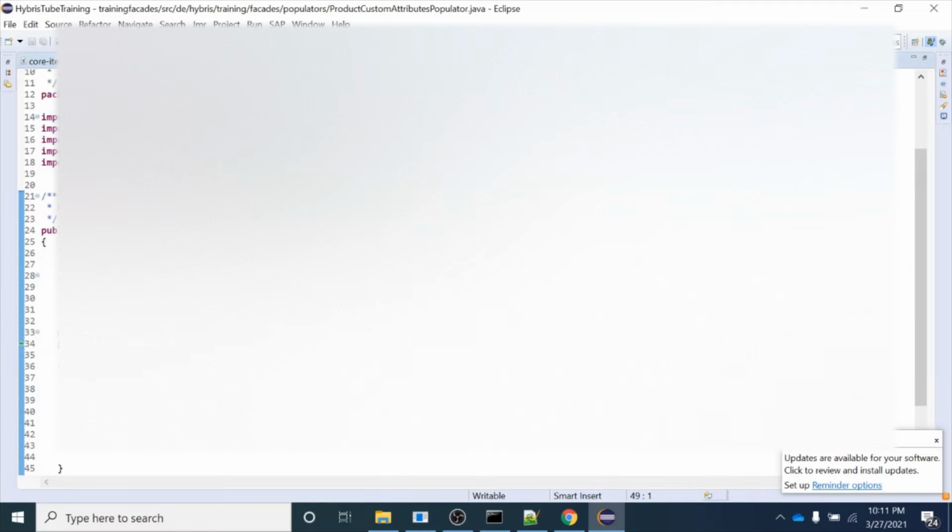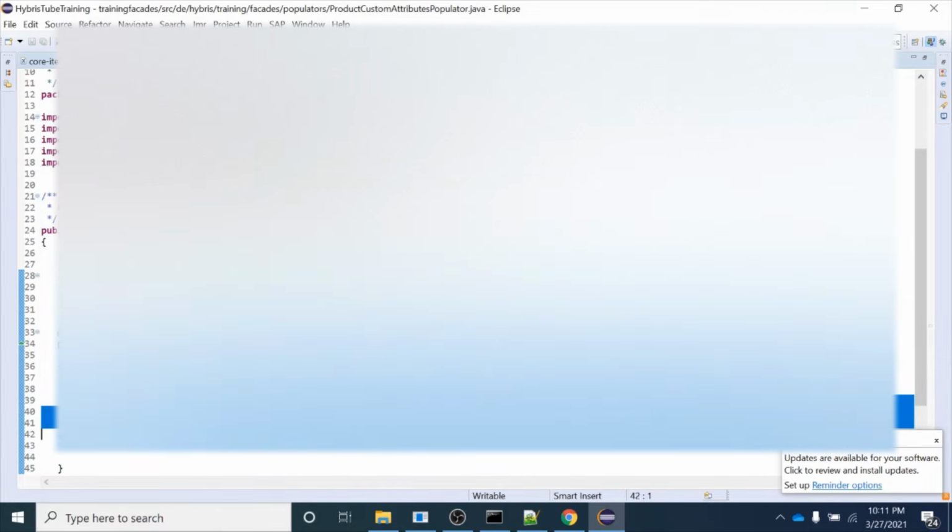And guys, you can see this is my product custom attribute populator, which is extending the product populator, and this implements the populator interface. Whenever you have to create a new populator, you always have to implement the populator interface to declare this Java class as a populator, right? So once you implement the populator interface, you automatically have to override this populate API, and over here I am setting these three attributes.